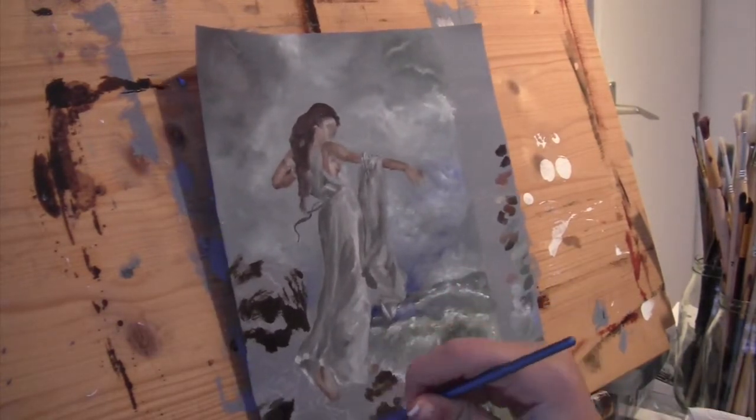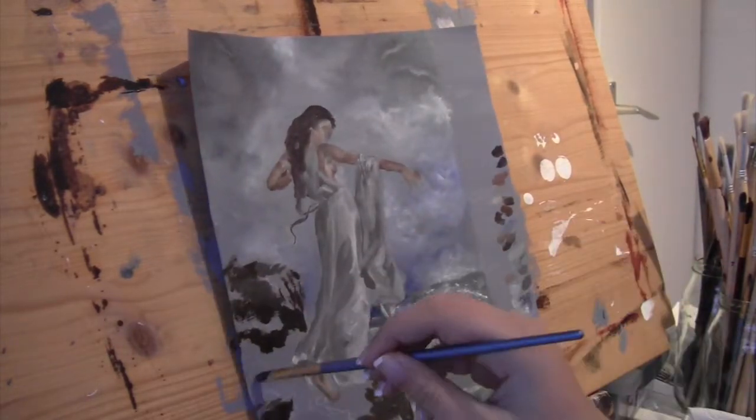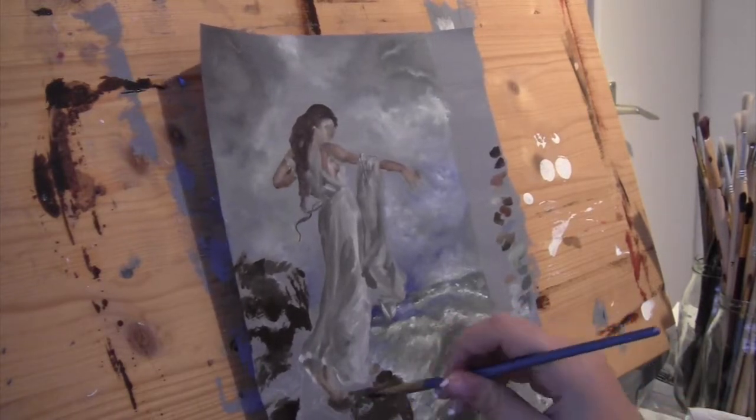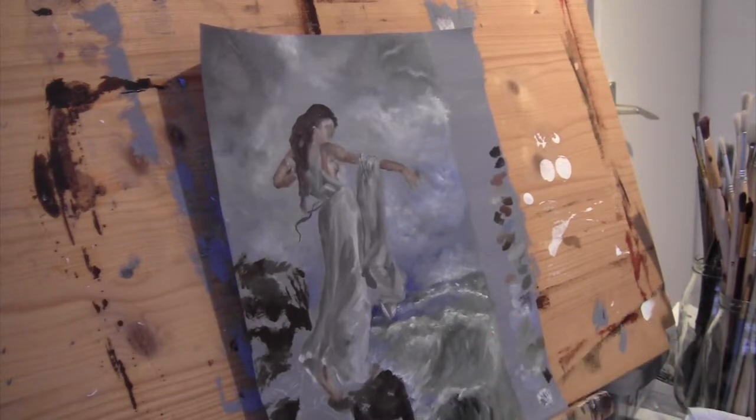me in my painting, so I tried not to think too much about it, not to be precise with each and every stroke. And I'm already really happy with what that did for the figure Sappho in the painting.